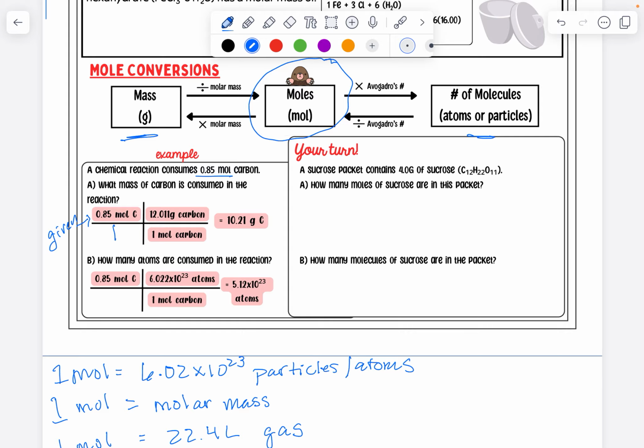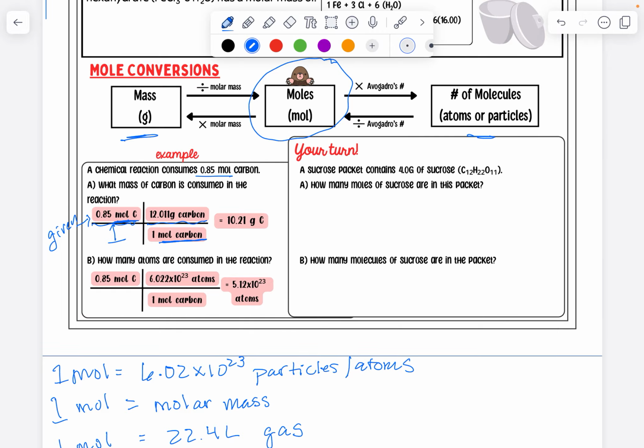Sometimes I'll put a 1 here as a placeholder just to make sure that I don't write anything in the bottom there. Now this little railroad track, or sometimes we call it a table, these are fractions. So these are like writing fractions next to each other. But we use this table because it's easier to just show how we can cancel units and use what we call dimensional analysis. So I write moles on top. So if I have moles on top, I want to cancel moles out. So I have to put moles on the bottom.